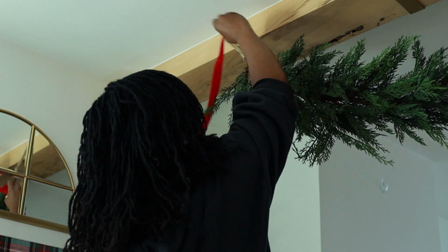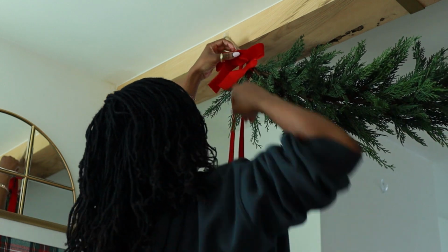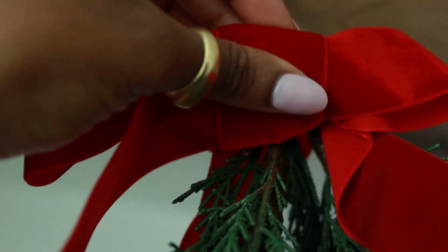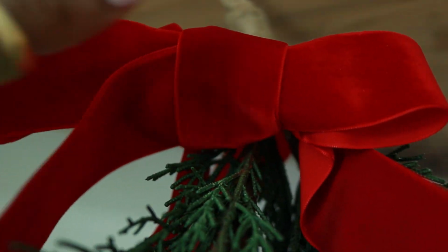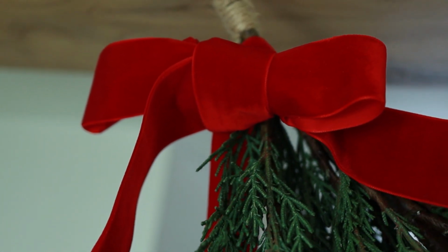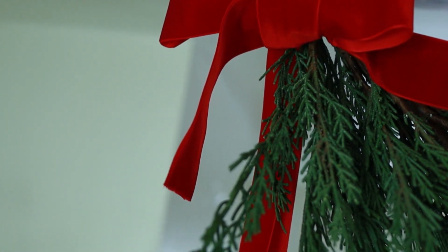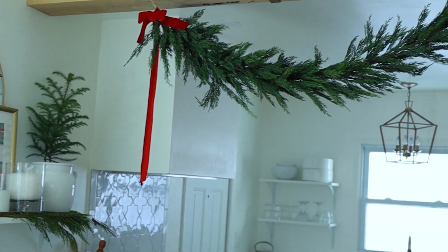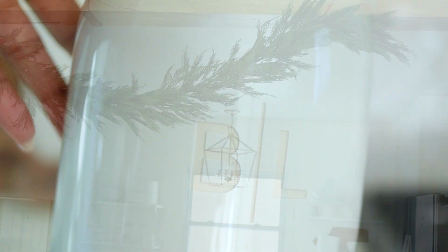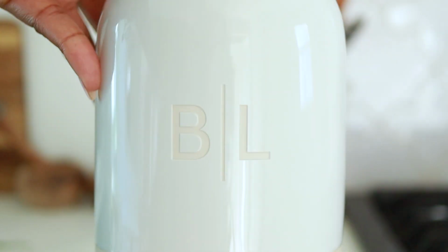Next, I'm going to be adding a nice red velvet bow to the garland. I really love velvet ribbon, especially a nice thick one that looks very rich. And I'm actually more of a fan of unwired ribbon than wired ribbon because I like the way that it falls and drapes a little bit more organically. I love how simple and clean this garland is. It's just a very nice touch.